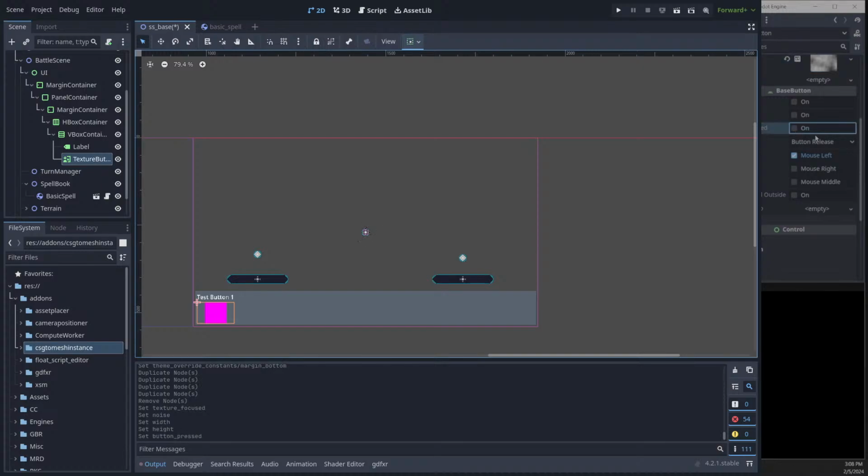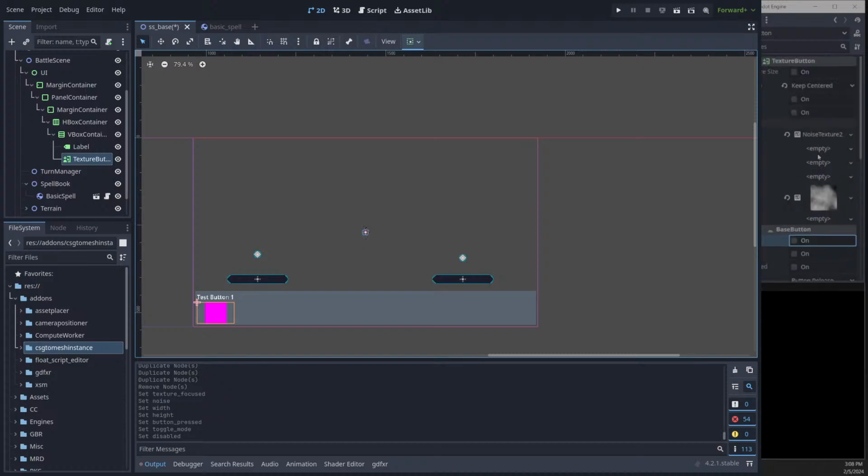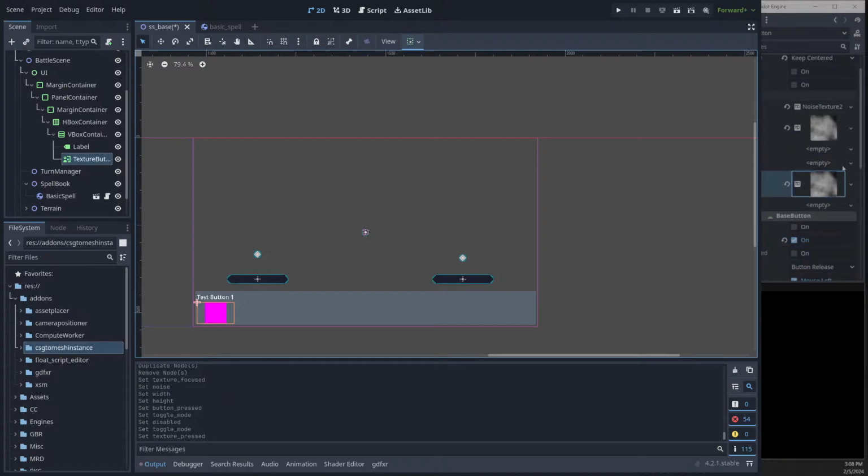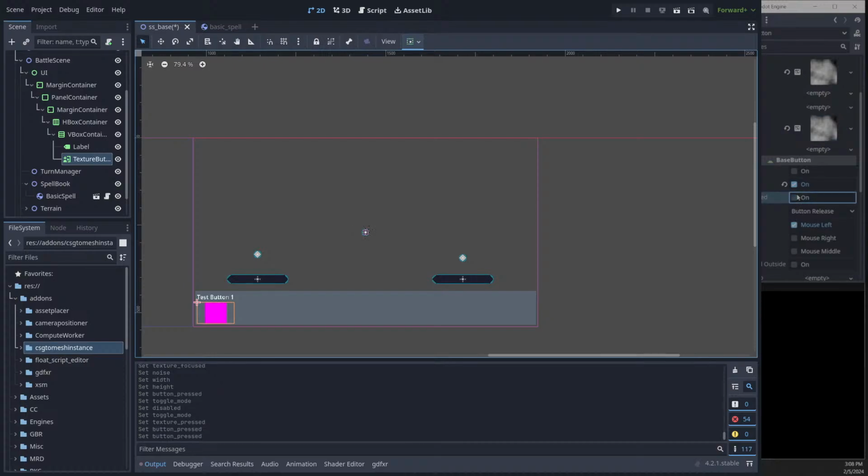Button press. Toggle mode. How do I want to see this. We'll do toggle mode. Okay. I need to come up with something better than this, but it's a start.